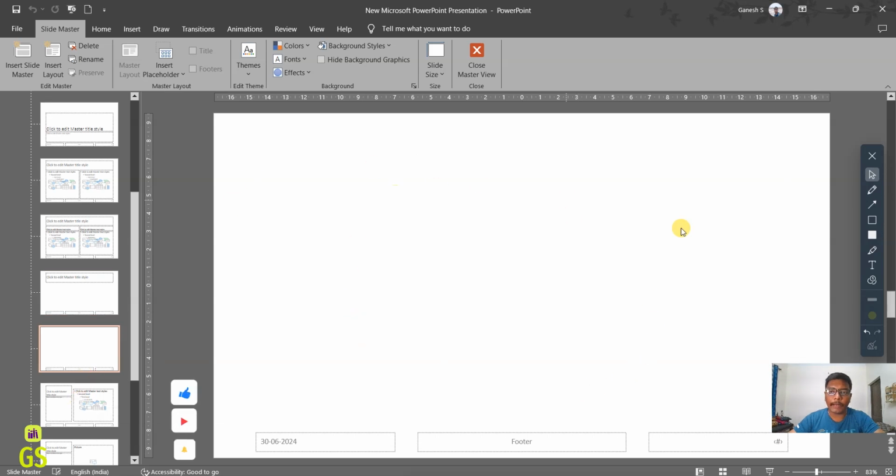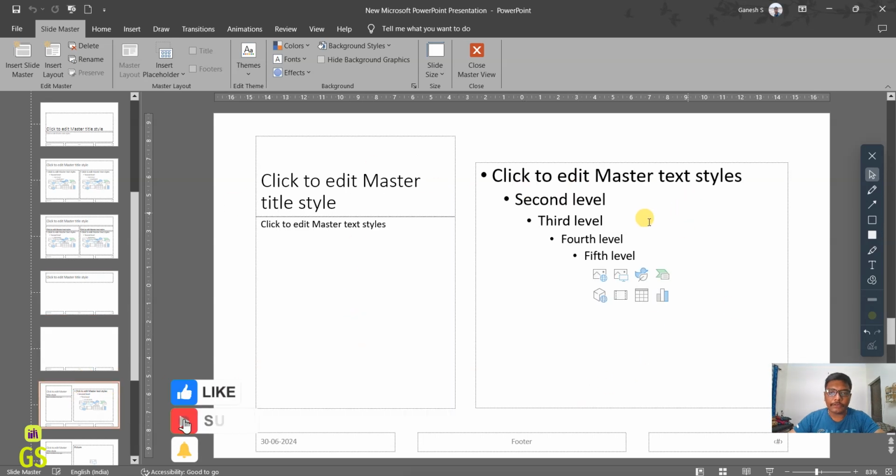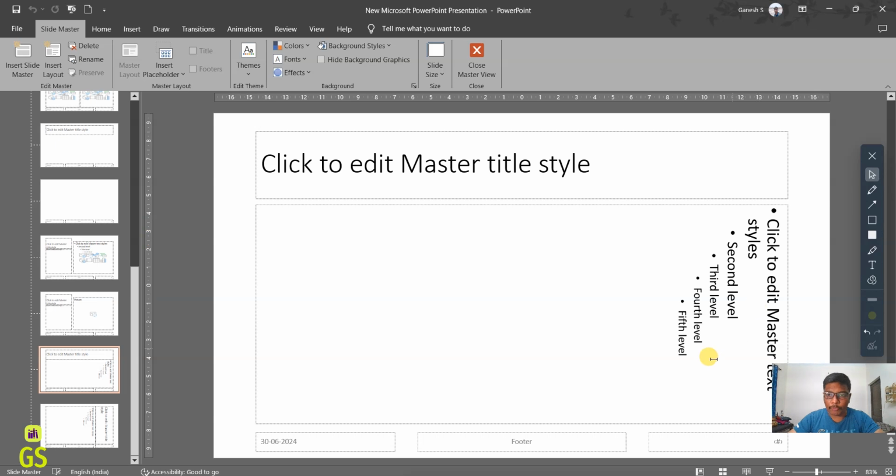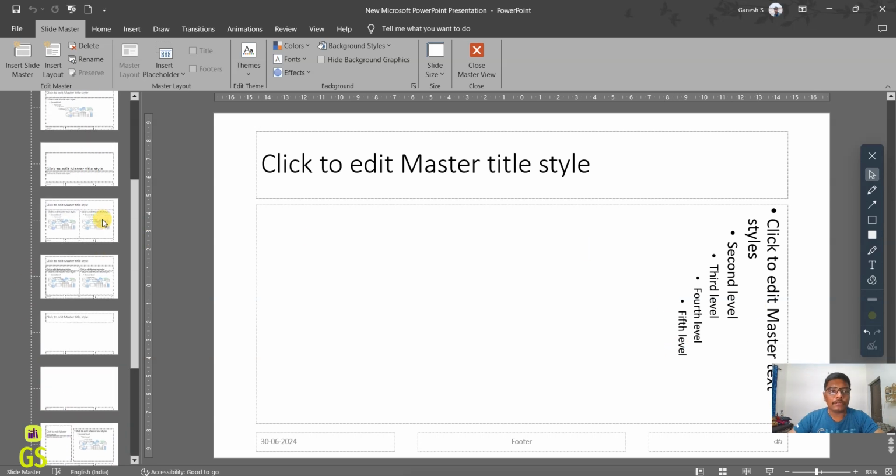Again here, this is a blank slide. Over here you can see two contents are available. On the left side you can see this title, or you can add some pictures or styles. Again here you can add some content, graph, or tables. So various slides are provided by PowerPoint. Let's see what that is.